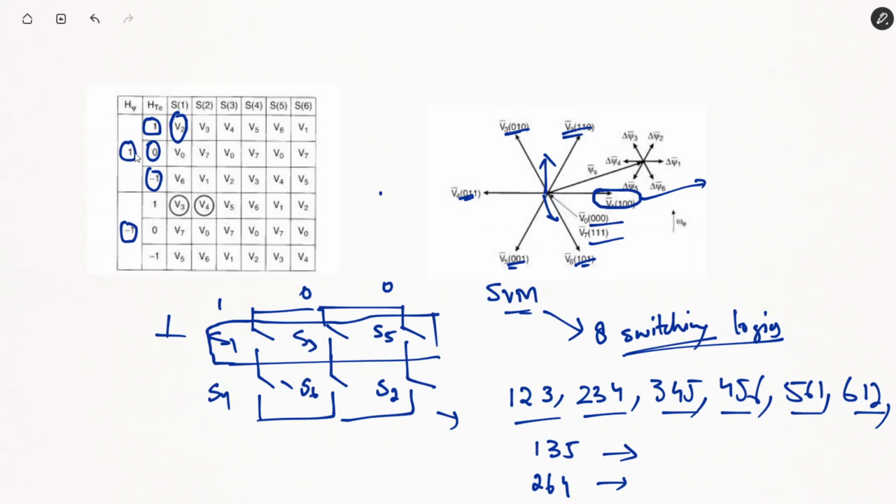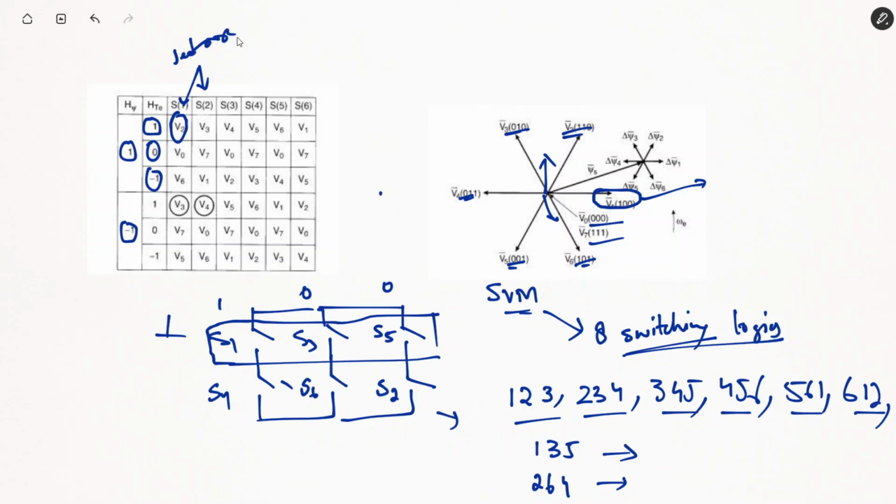So accordingly, using this logic, if H psi and HT are on, we can have the voltage vector V2. That means correspondingly, the switching states, the switches that are on, will be either V1, or V2, or V3, or V4. Depending upon which sector, these refer here to the sectors.